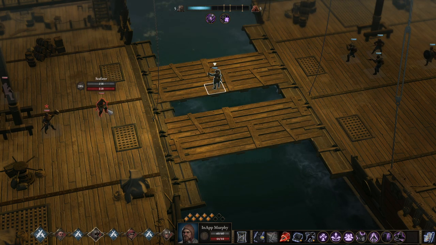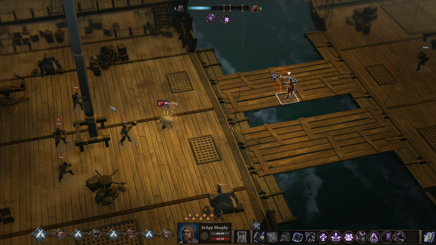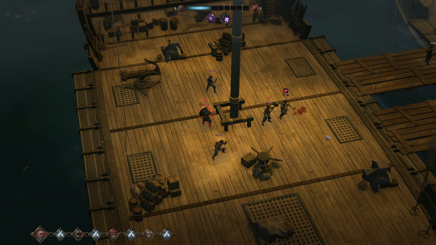Good, Kjerti is here, 220 armor. That's quite a bit. We are moving up and are getting the guys in the front. Nice hits. Move back and wait for their action.